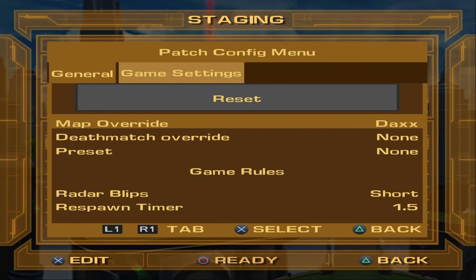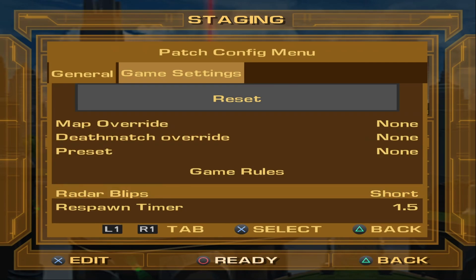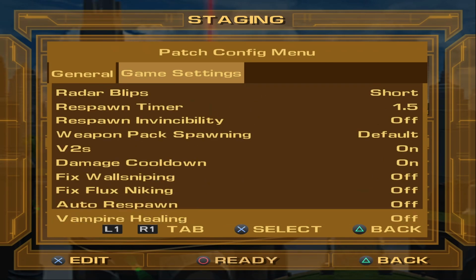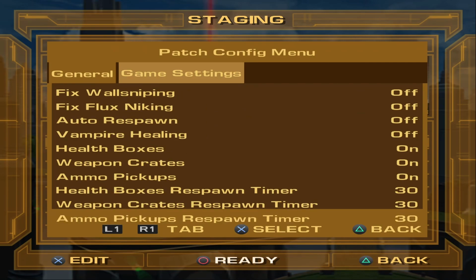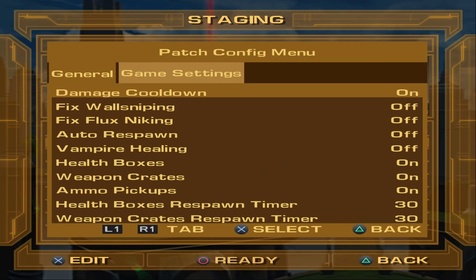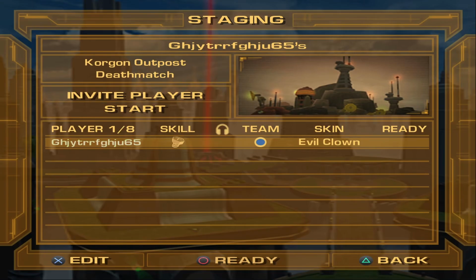It's quite a few. And then, these are the game rule settings that are also quality of life. I'm just going to scroll through them. That's it. There are also competitive and 1v1 presets. So for deathmatch, you could do 1v1. And for capture the flag or siege, you could do competitive. I'm going to do 1v1 since I'm in deathmatch. Let's start.